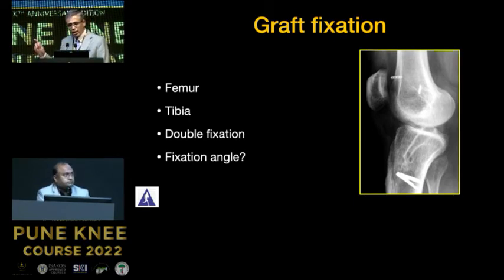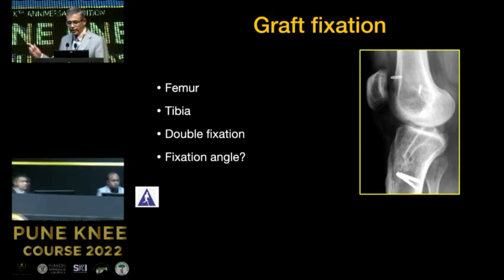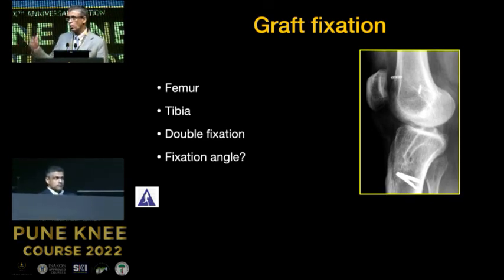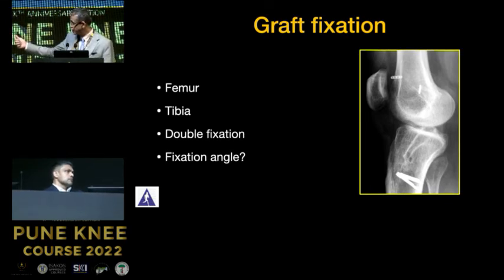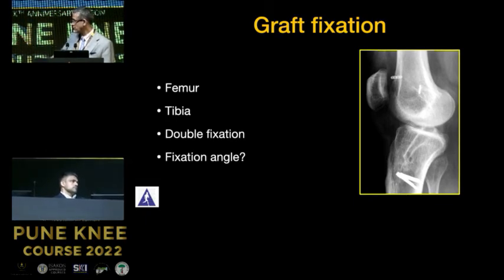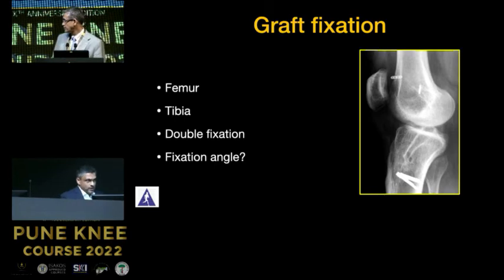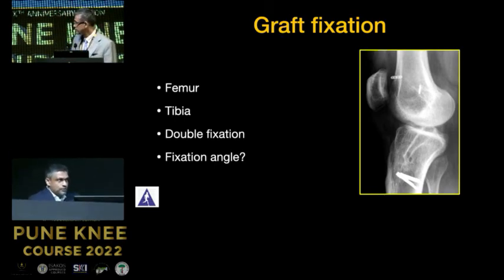Graft fixation. For primary ACLs, we are happy with one fixation on the tibia, one on the femur. When you go to a revision situation, you're doing a single stage, you have some tunnel dilatation. Do you add a double fixation for security or not? Yes, I do it on both sides. I would even use a button extender on the femoral side. And on the tibial side, I will always add secondary fixation: double fixation on the tibia and a more robust fixation on the femur.